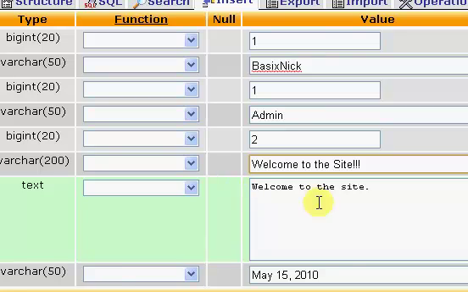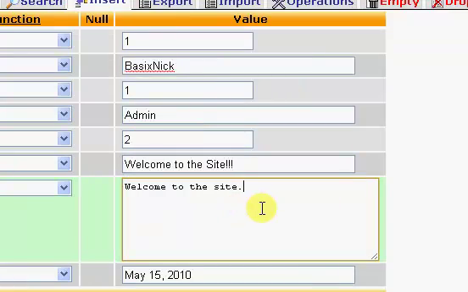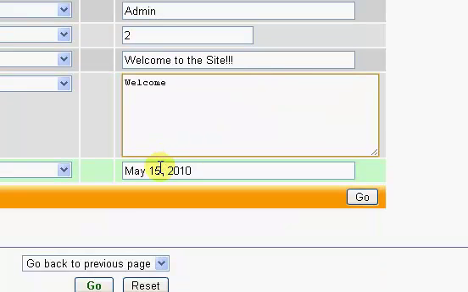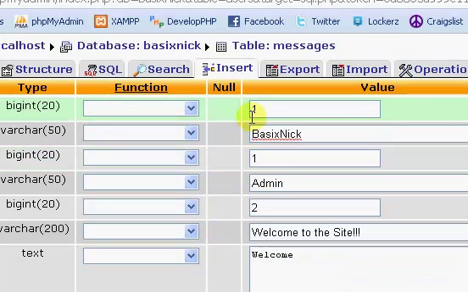So I'm going to change the subject right there. And I'm also going to change this a little bit. I'm just going to change this to welcome, I guess. And I'm going to change the date to just 15th, I guess. I'll leave the date.